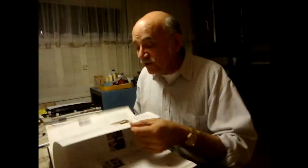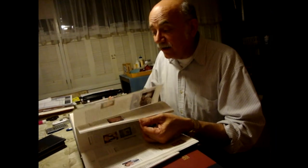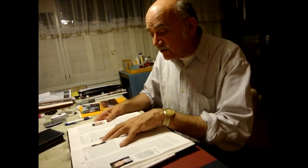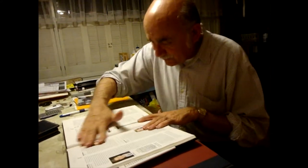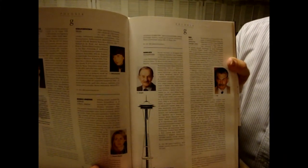But the thing is, the place to go, if you, I don't know, EFG. There is this guy Guralik listed. These are actually Polonians around the world. Here is Mr. Gorajek, and he is the designer of the Gorajek Tower in Seattle. And the Gorajek Tower in Seattle looks like the Space Needle, doesn't it? Definitely. Now, the thing is that he doesn't identify it as the Space Needle. He just identifies it as the Gorajek Tower, okay.